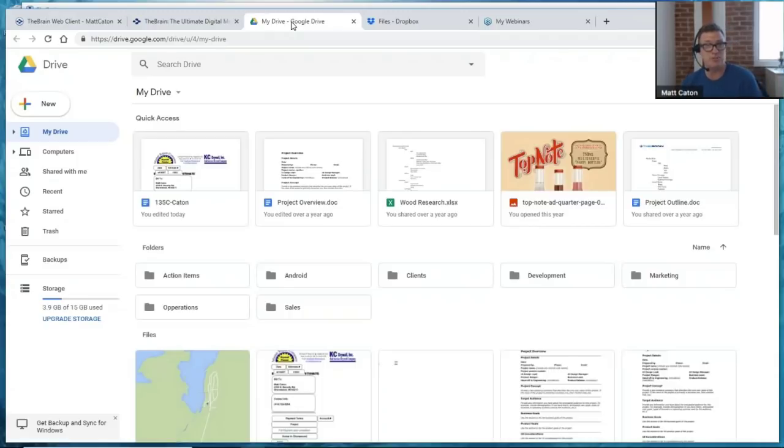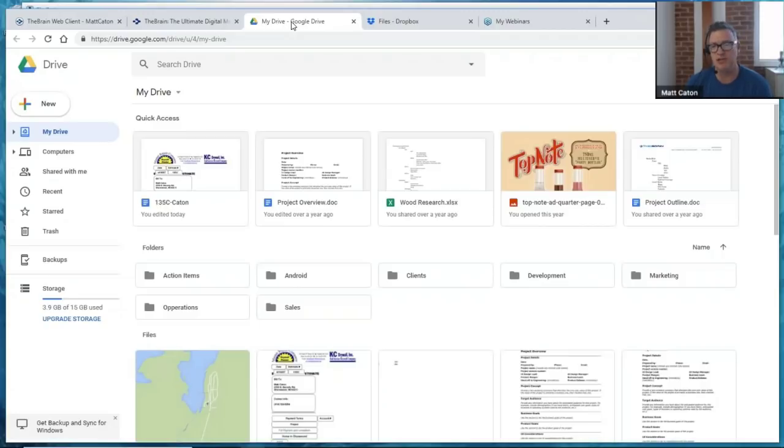I don't use them. I use TheBrain. That's how I store my information locally and online. But that doesn't prevent everyone else in the world from saying, well, I store it in Dropbox. I need to share this file with Matt, so I'm going to send him a Dropbox link. So now suddenly I'm using Dropbox. And I don't want to be, but it's been introduced to me.